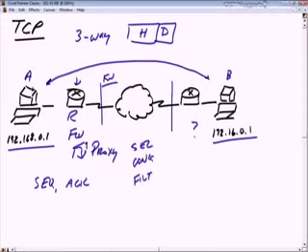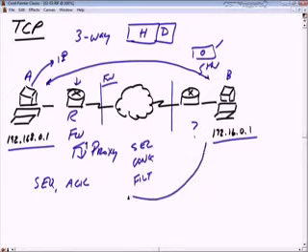So when host A sends its first Internet Protocol or IP packet to host B, it's going to embed some of that TCP information in the form of a header into that packet. And one of those fields has zeros and ones in it, and we're going to turn on one of those fields and say this is actually a synchronization packet. I want to set up a synchronization, a connection between host A and host B. Host B is going to answer back in this handshake process with a synchronization and acknowledgement.